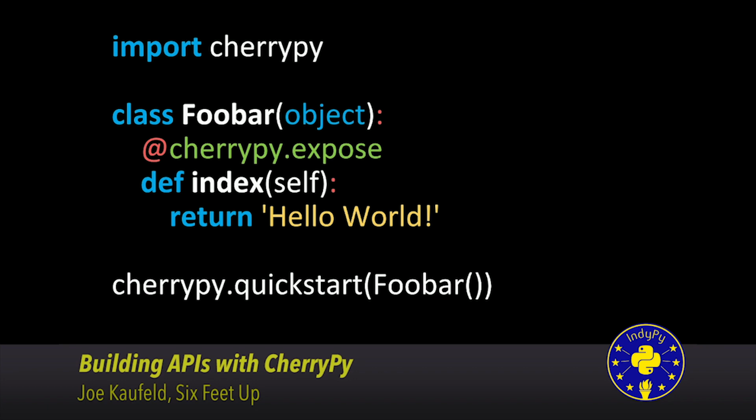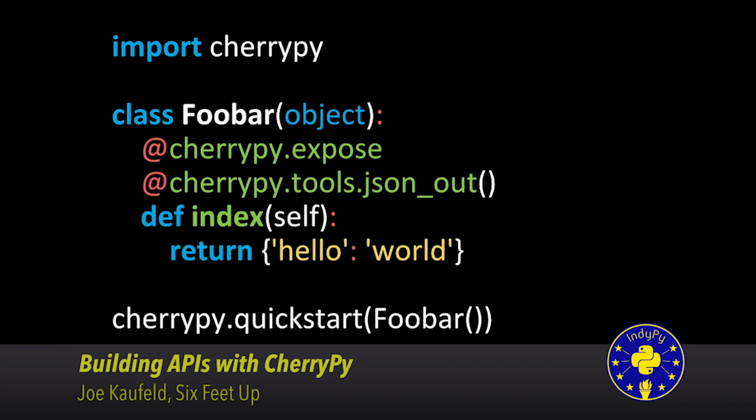But since the whole point of this is to talk about APIs, the next part that we want to change is probably to make this return JSON, because I don't know about you, but I really enjoy working with JSON. So that's the next thing I'd like to change. Thankfully, we don't have to change very much. We just have to add one line. And all we do is add another decorator. I do want to unpack this because there's a lot going on in here.